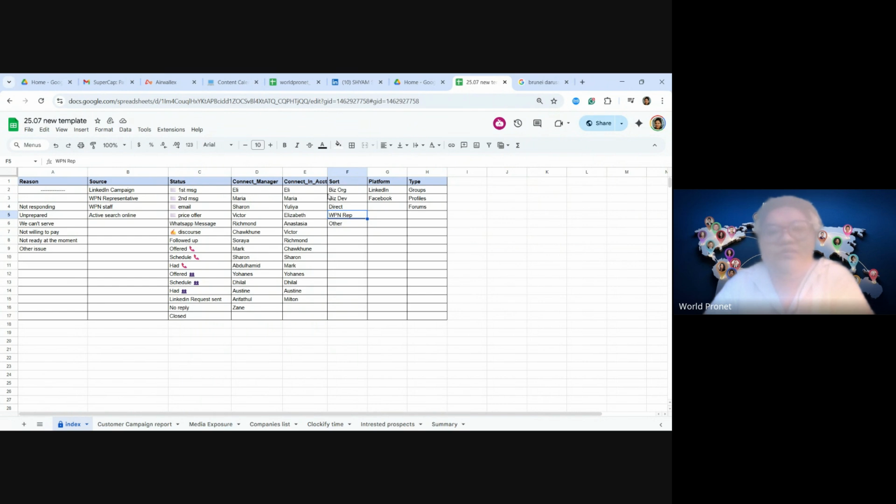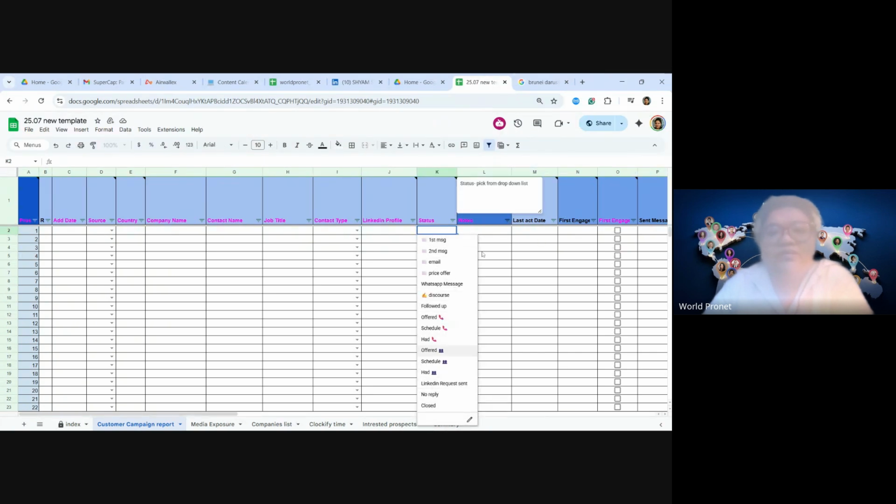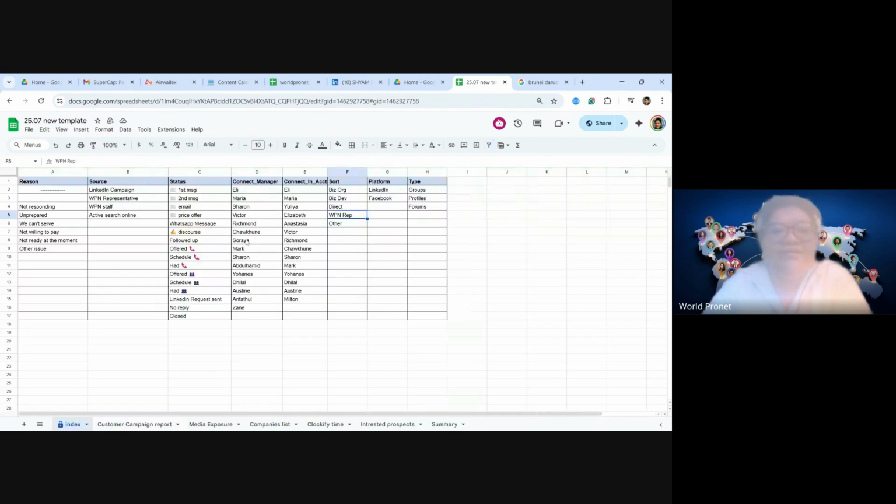As I mentioned, it's not typically used, but in case you think of any other, because I think even these four are enough for the sorting, the contact type. And then, of course, the LinkedIn profile of the person and the status. This is very important, the status and the notes. Okay, so how does the status look? Status is this one.